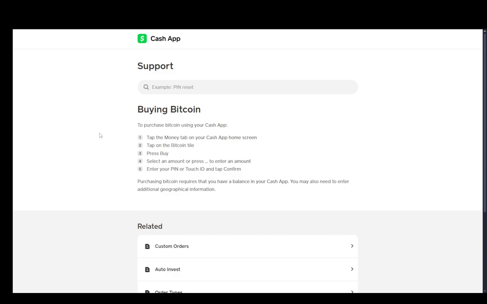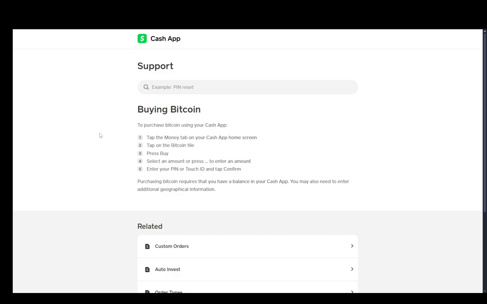Now, you can use Cash App to buy Bitcoin, and I'm pretty sure Bitcoin is the only cryptocurrency at the moment which you can buy. Might be mistaken, and it might appear that there are more crypto options in the future. However, Bitcoin is the only one that I'm 100% sure you can buy.